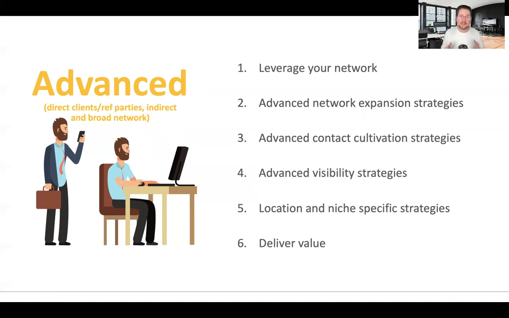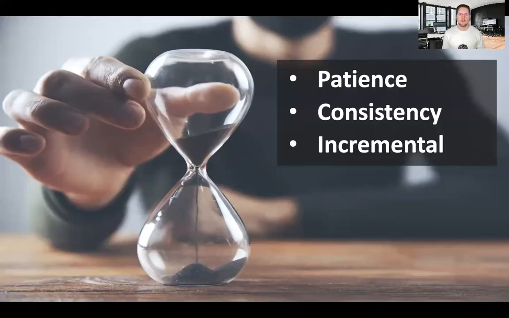And finally, we've got delivering value. That should always be front and center of everything that you do. If you have that kind of mindset, unselfish mindset, where you're delivering value both in a business and non-business context, you are going to be able to develop and cultivate relationships, enhance your visibility much more effectively than anybody else.